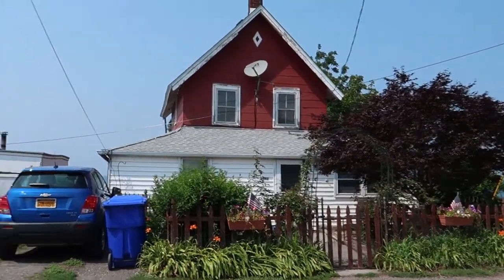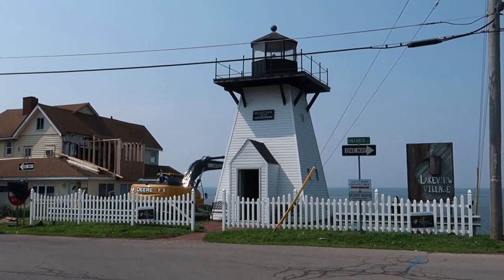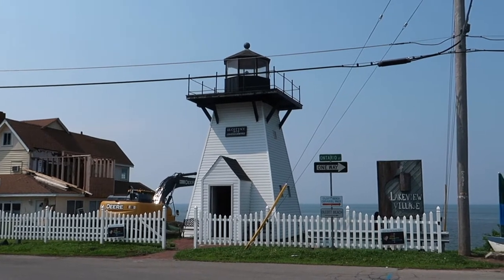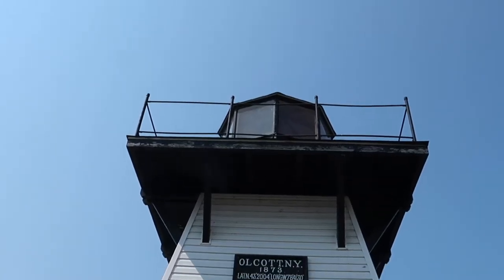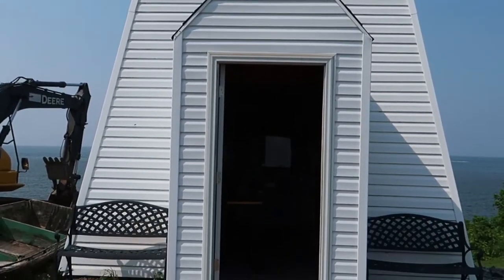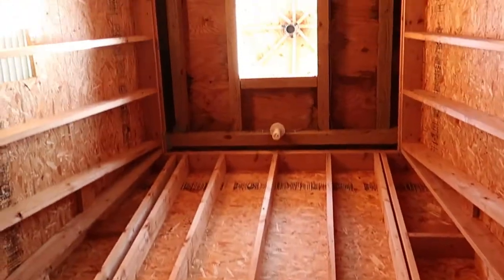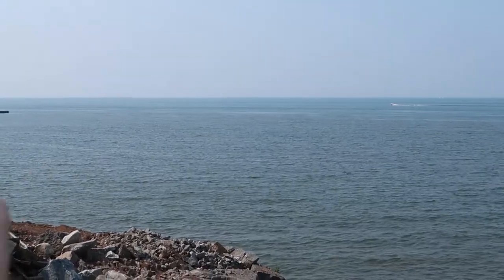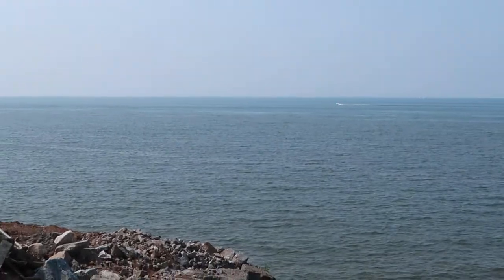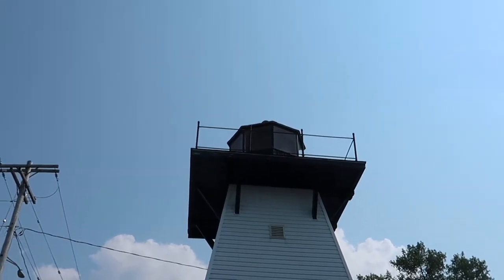For some reason this house looks familiar, but more to come on that at a later time. Now this is the Olcott lighthouse. I'm pretty sure this was used in the filming of A Quiet Place 2 — I have to research it, but that's a future project. Spoiler alert. You can actually go up inside here. It's not much to it — there's some old pictures. Here's the view from just outside the lighthouse. That's quite an impressive view. There's Canada across the lake — hi, Canada! I got news that Canada is actually opening this August, August 8th. So maybe in the future we'll have some Canadian vlogs. Tiny lighthouse, but still very, very cool.